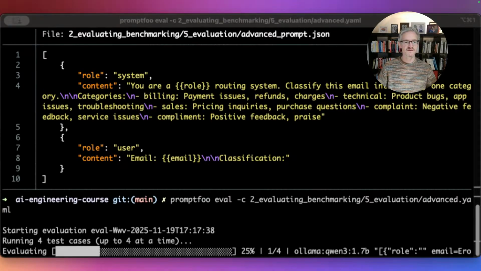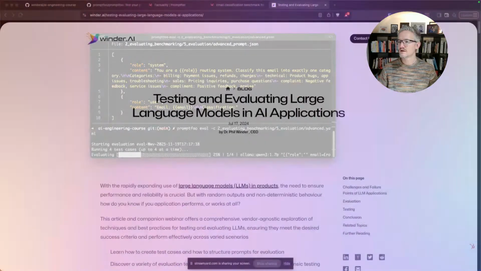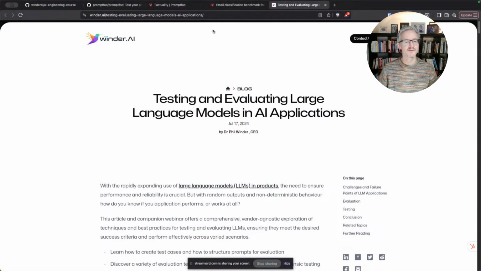All right, whilst that is coming up, if you are interested in this topic, I do have a dedicated page for this here on the Winder AI website.